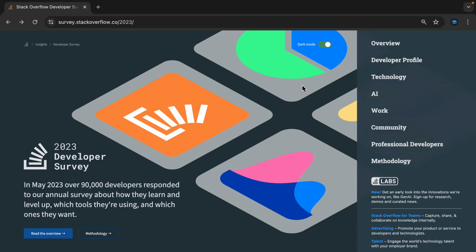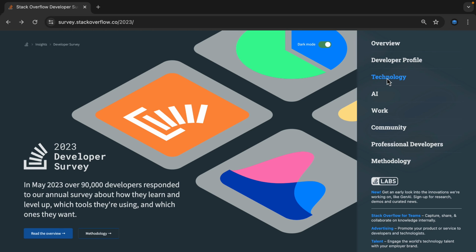Besides my pedagogical reasons to learn the MERN Stack, we'll finish up by looking at other good reasons to take this approach. These technologies and frameworks are popular. They are used on major projects and there is a huge community of support for them. Stack Overflow, which is the world's most popular developer community, creates these yearly surveys, aggregating data from developers across a whole range of topics. This is the 2023 Developer Survey, and I've posted a link in the description below.